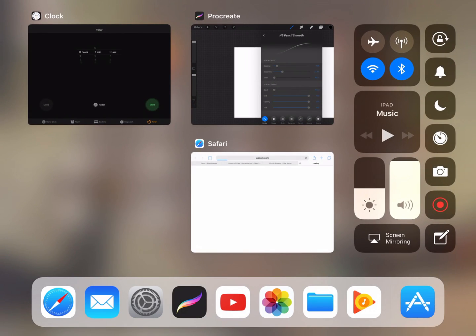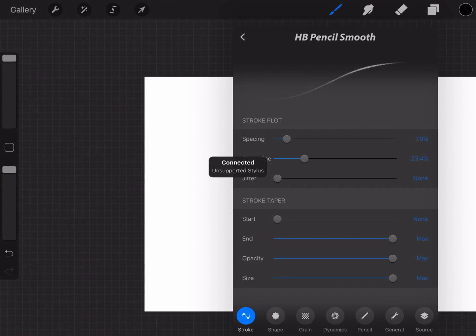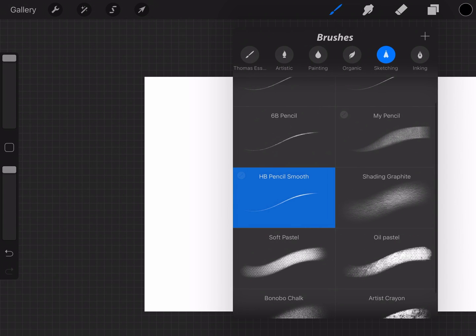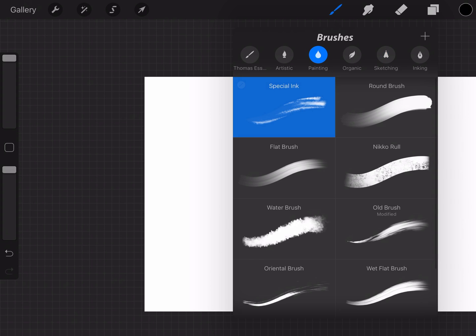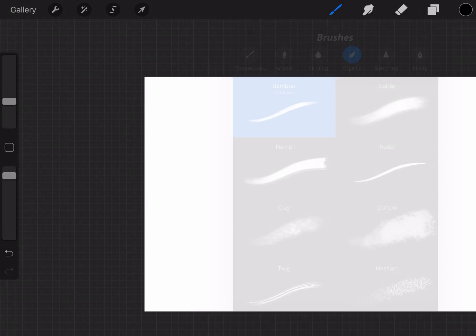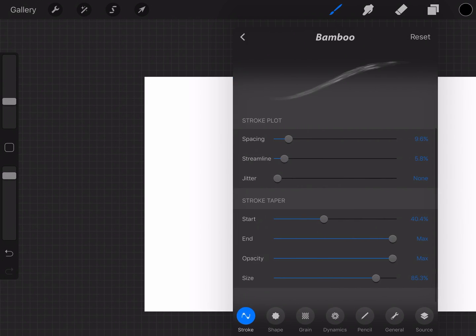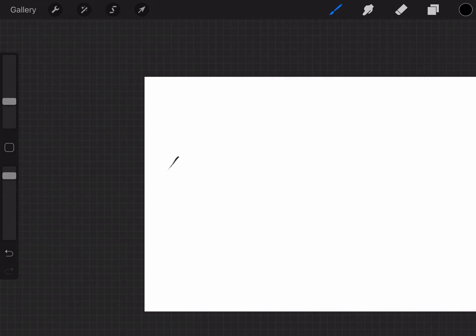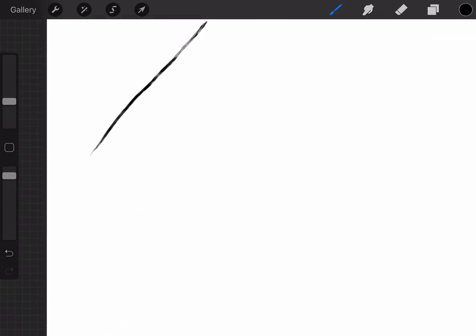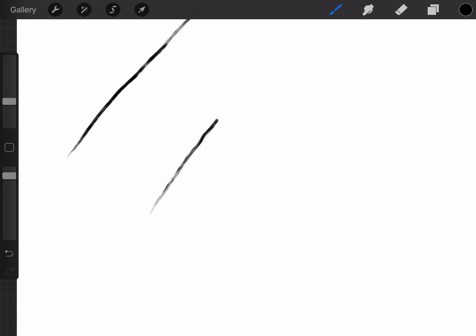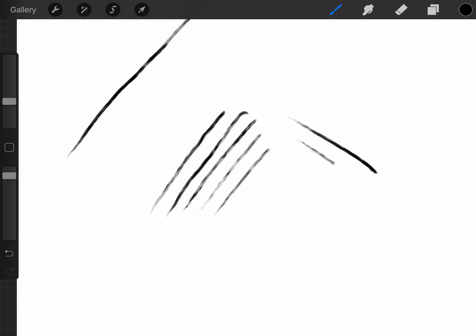Again, I'm going to do a quick record check. This is a beta recording function, and I've had it crap out on me before. That's why I'm checking. I'm going to go to Bamboo. Turn off the streamline, because this is my fourth time trying to record this video. This is what it looks like without the smoothing.